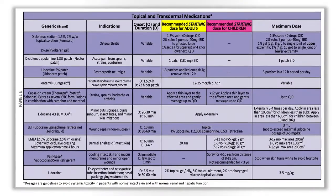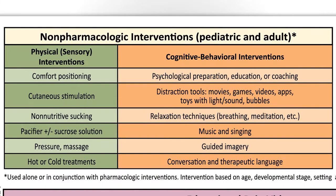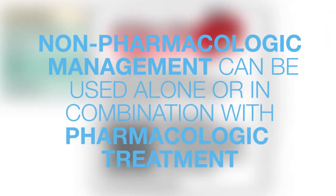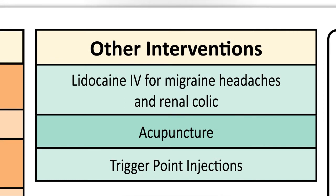Panel E reviews commonly used topical and transdermal medications. Panel F contains information and resources on non-pharmacologic pain management techniques for pediatric and adult patients, including a link to a comprehensive distraction toolkit. Non-pharmacologic management can be used alone or in combination with pharmacologic treatment and may decrease the dose or use of opioids. This panel also includes pain education discharge videos that can be watched by the patient or downloaded to watch after discharge from the emergency department, hospital, or clinic. Additional non-opioid treatment options are also included on Panel F.